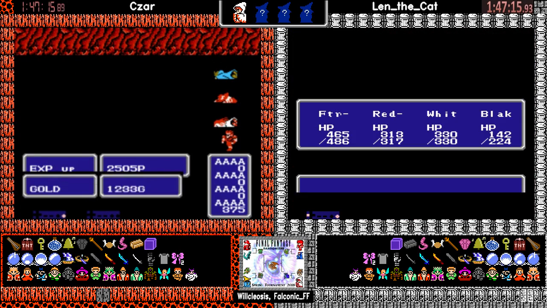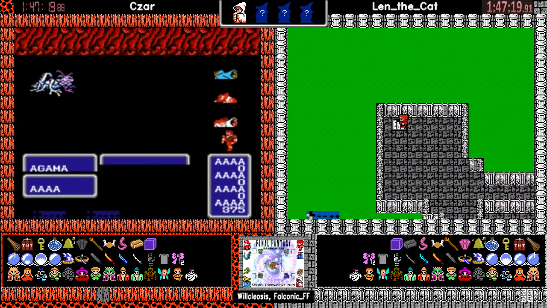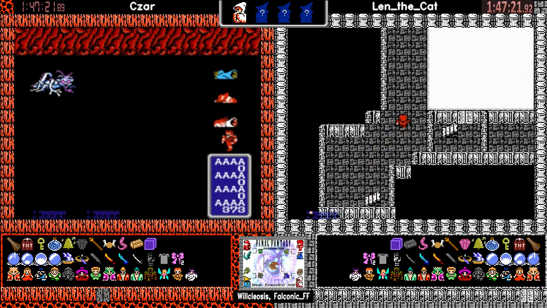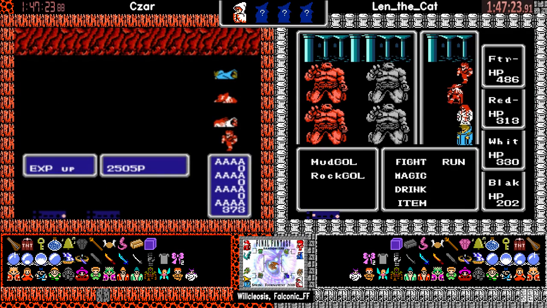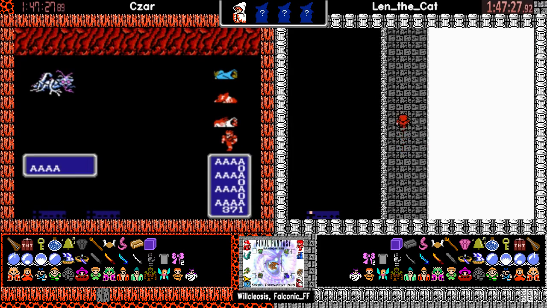So it really is going to boil down: does Len catch a break here at the end, or does his bad luck continue, seeing all of the nasty spells that we know are out there? Mud Gulls were on that list. They've got some nastiness. He's able to get away from that now.